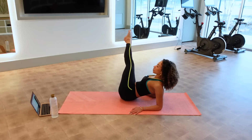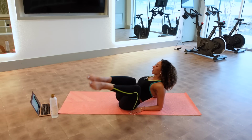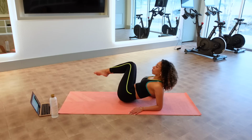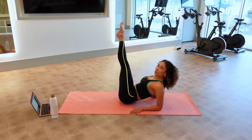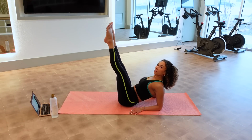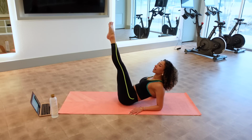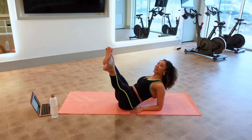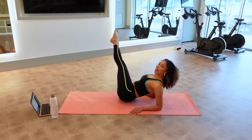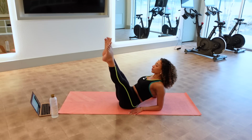Squeeze inner thighs, stretch, bend. On one butt cheek, stretch, bend. On your next one, hold it. Legs stay straight, bring them up. And side, again, squeeze inner thighs, up. And side, keep it going, abs in. Toes pointed, belly button to spine. Squeeze those inner thighs for me.